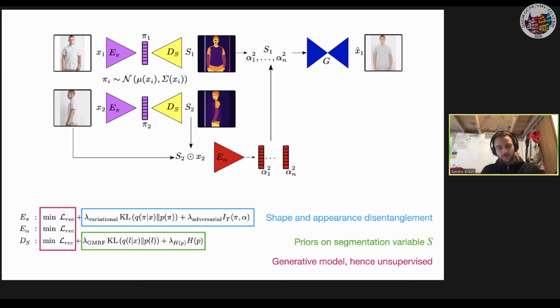That's the variational objective here with the KL between the posterior and the prior. Then we also have an adversarial term, which is similar to the mutual information estimation literature that has come up recently, and it's just a discriminator basically. We have a reference for that in a second. For the mask or for the segmentation, that's where the priors come in, and there's just two additional objectives.